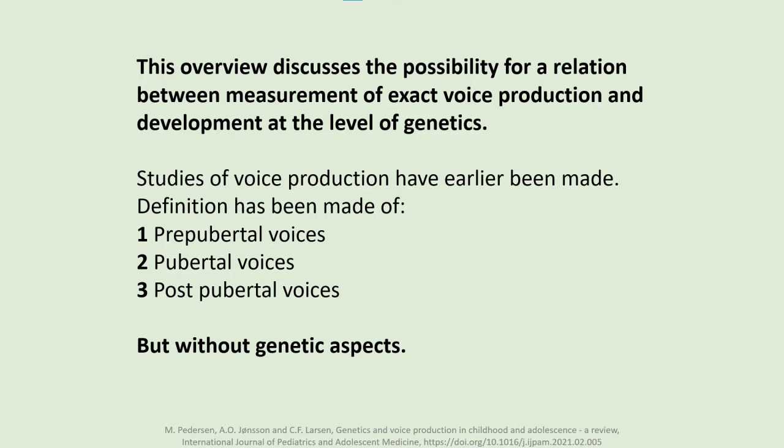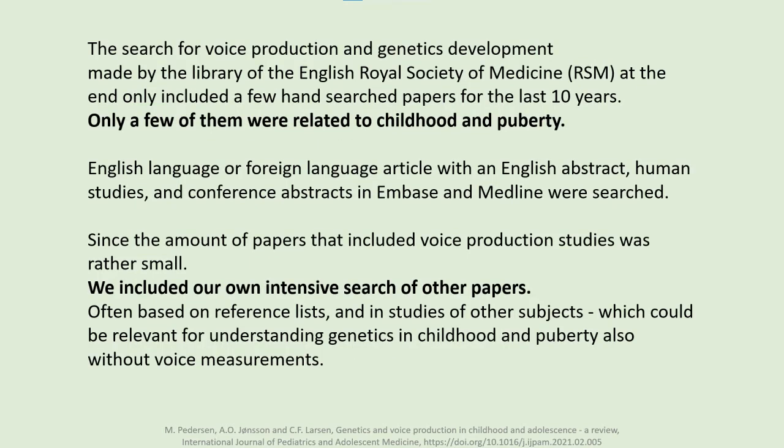There have earlier been studies on normal voice production, and definitions of prepubertal, pubertal, and postpubertal voices have been made, but all without genetic aspects. The search for voice production and genetics development was made by the Library of the English Royal Society of Medicine. At the end, only a few hand-searched papers for the last 10 years were included. Only a few of them were related to childhood and puberty.